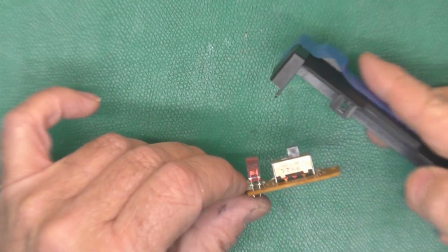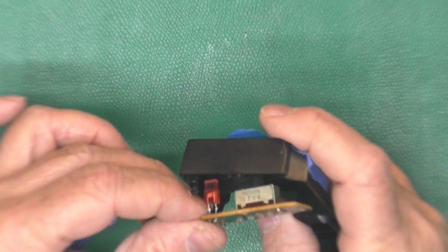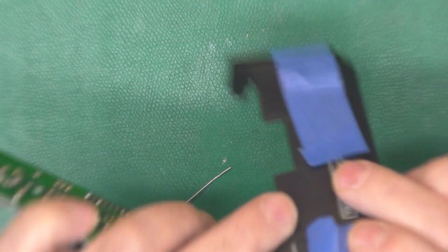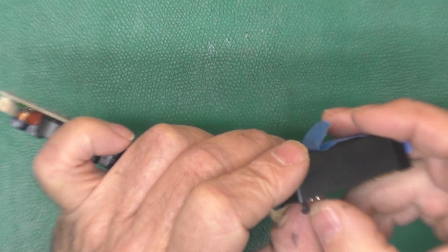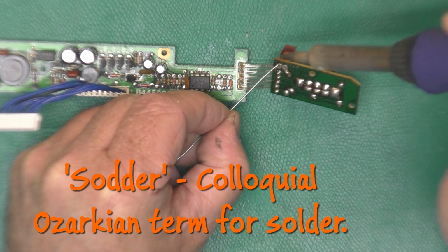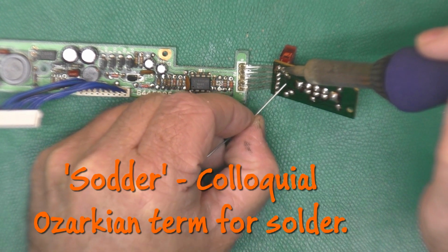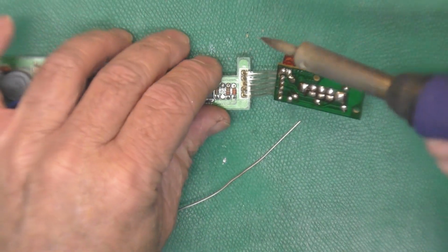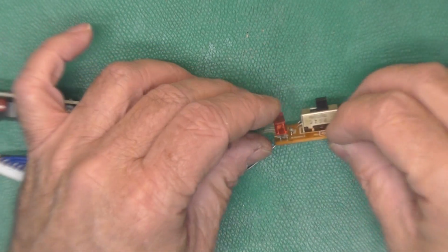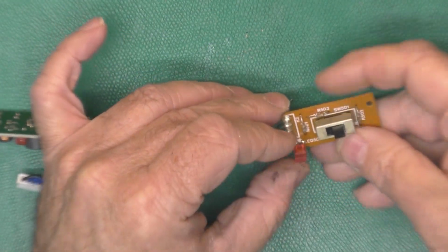It's kind of a guess how far this LED should stick off the board since we didn't have it on there to begin with. So maybe if we pop him in there like that. Yeah, it looks like if we just barely have the lead sticking through the back of the board, you know, a couple millimeters, it'll be fine. Give this a dab of solder. Give that one a dab of solder. And I'm just giving it a little more time there to let the solder all flow out. Oh, he's crooked. There we go.